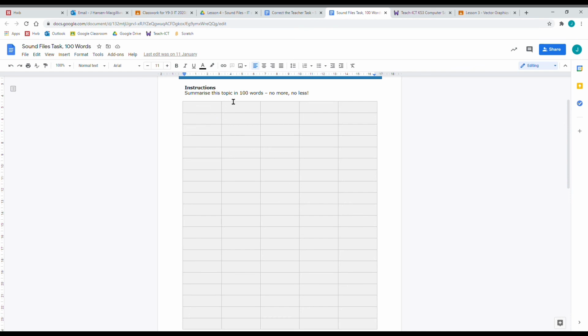It has to be 100 words exactly, but I'm not going to argue if you're minus 10. So it's 90 plus words. If you can manage 100, very well done. And as soon as I'm back in school, I will try and put some positives onto Sims.